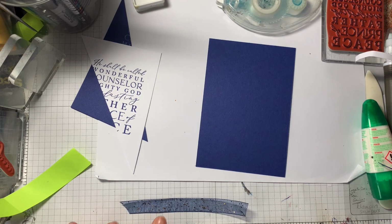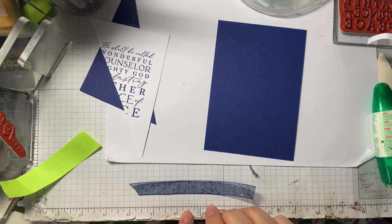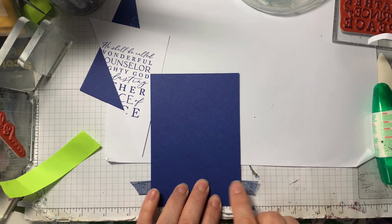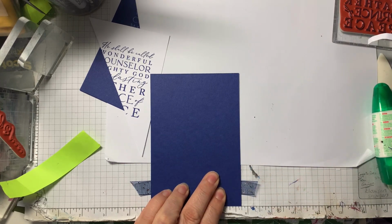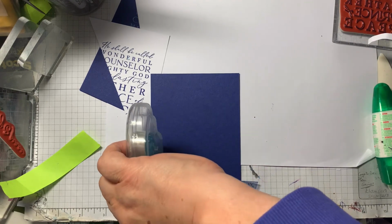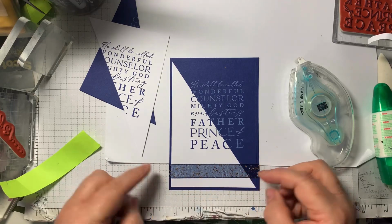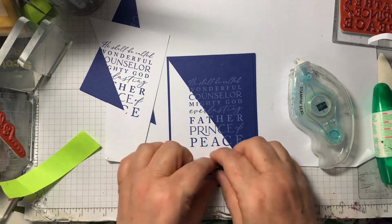I think you can just about see it. Let me just move this slightly. Hopefully you can see that now. So there's the bottom line here, and I'm putting it 2 squares above it. And then I'm going to put this over the top on the bottom line, so that I make sure my ribbon is in the right place. Then I'm going to put some seal on there, and then I'm just going to fold my ribbon over there. So now I know that's straight. I could have put it a little bit higher, or you can do it whatever you want, but that's there now. I think I might put it a little bit higher on the other one, so we'll put it on the third row.